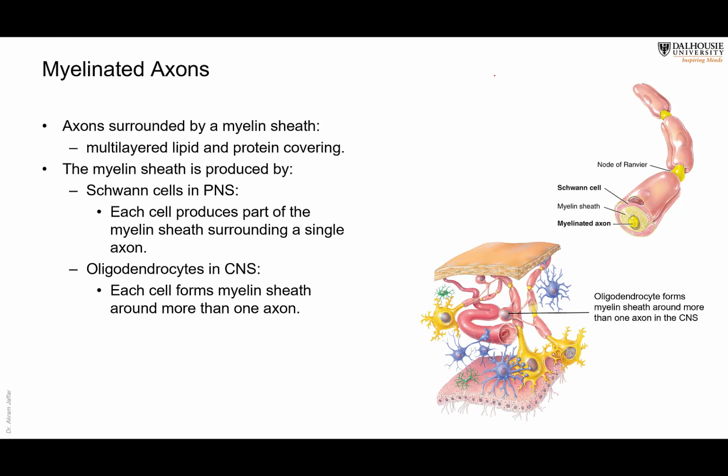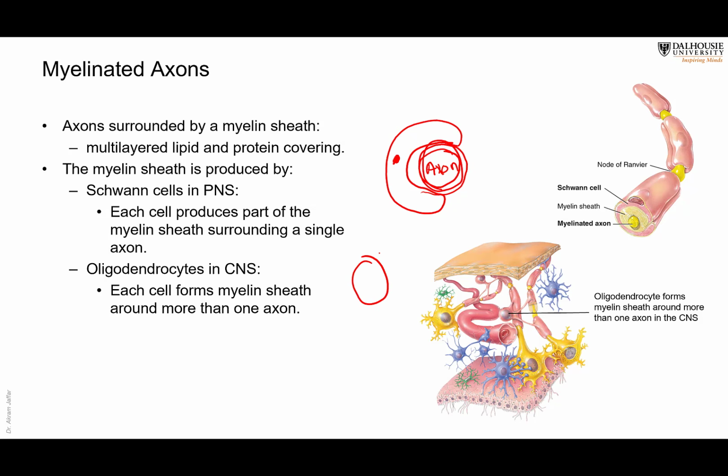Probably now you are wondering, what is this myelin sheath you are talking about? So let's say we have here a section of an axon, and this axon will be surrounded by a cell, which is a Schwann cell. That is the nucleus of a Schwann cell. What happens is that the Schwann cell will start wrapping itself around the axon. One wrap, second wrap, third wrap.